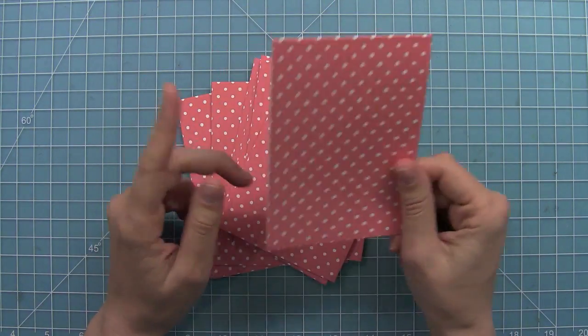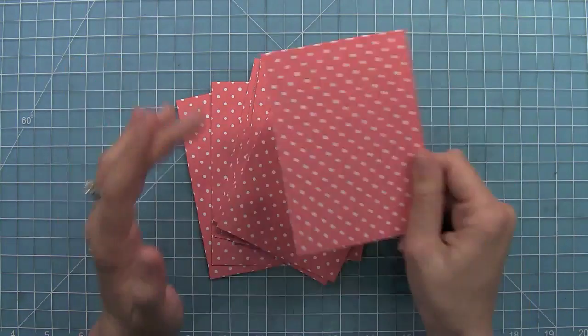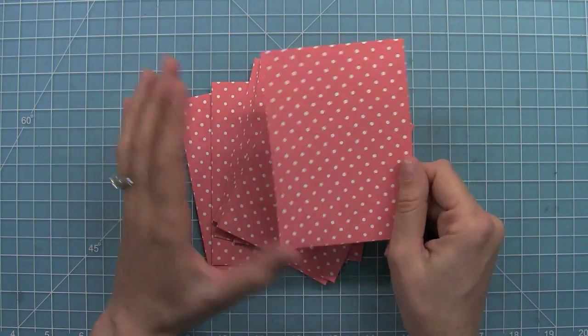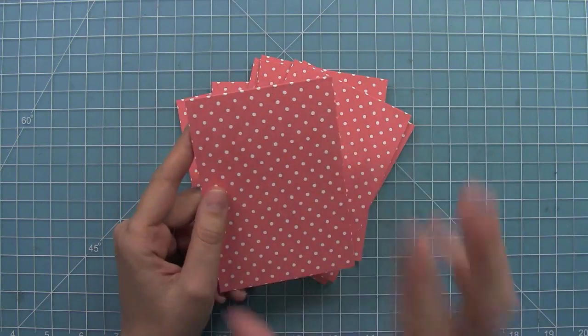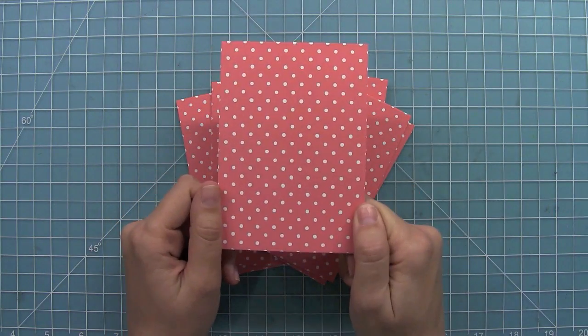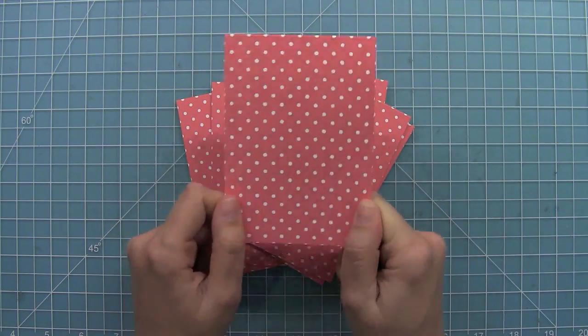The other thing that I love about these note cards is that it makes for really easy cards. You can just grab a note card, maybe you already have some things pre-stamped and colored, and you can easily add it really quickly and create an adorable card that would make anyone's day.